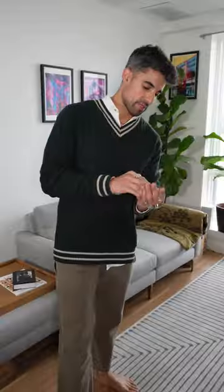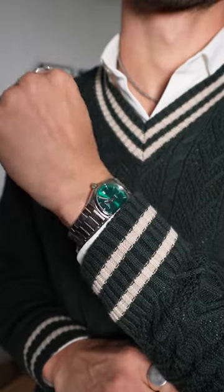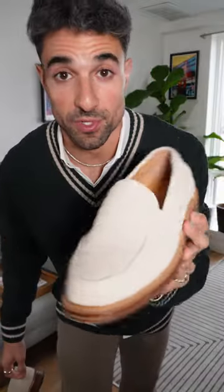Throwing on this choker necklace — that is a gift from my mother. Thanks, Mom. That'll just peek out nicely in the shirt. And obviously a couple rings from some of my favorites. Timepiece will be my PRX watch by Tissot. Footwear will be these loafers from Express. Final accessory will be this corduroy hat from Industry Clothing.